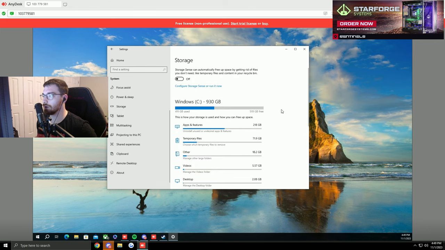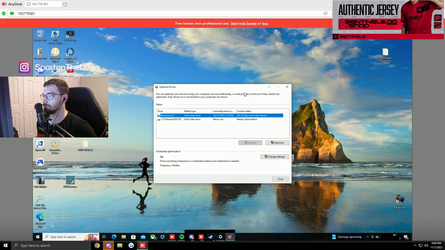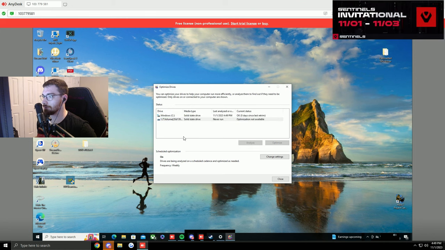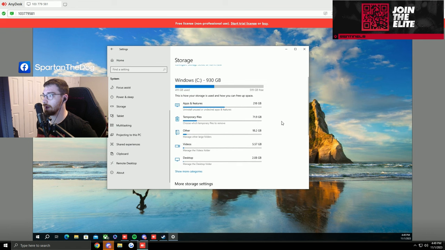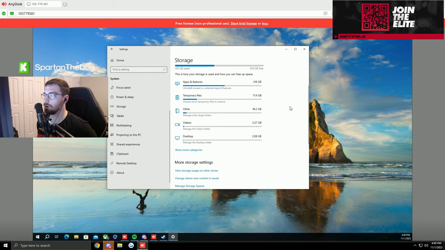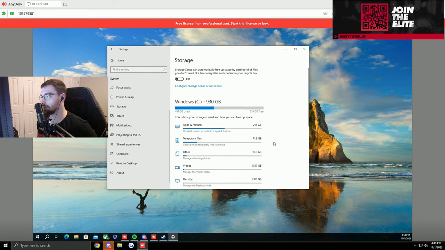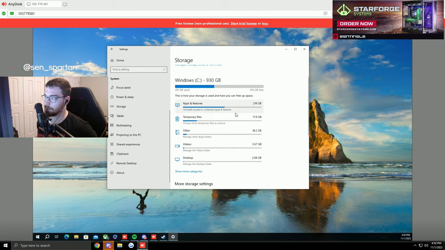So for storage, I would try to optimize your drives like once a week. Just optimize everything. If it says it's not available, that's fine. So you can close out of that. As for storage itself, I would recommend keeping it low, especially if you have an SSD, because an SSD starts to slow down the more you have on it. So the less you need, the better.